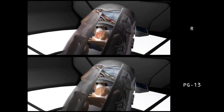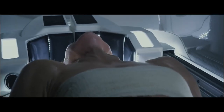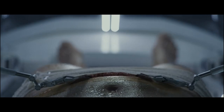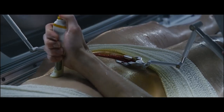The Medpod is actually one of the most exciting sequences to work on, because it is very analogous to the chest-bursting scene in the original Alien. So we really took a lot of care to make it look as real and as gruesome as we possibly could. Weta picked up that sequence and just did a great job with doing great CG robotic arms that are interacting with her. The whole scanning motion, the laser cutting, the spreading, and the claw that comes in to pull out the placenta. That's all sort of full CG work at that point.